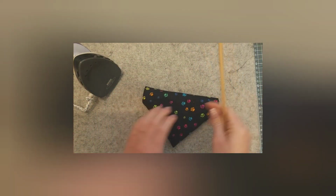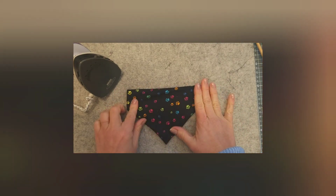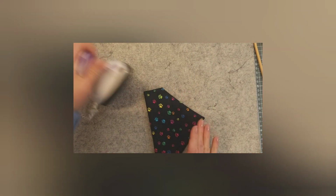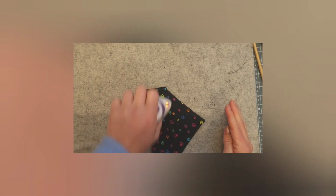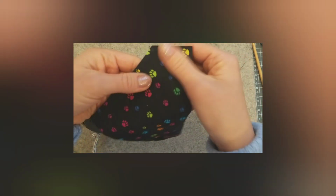And then all we've got left to do is to give it a nice press and sew the channel for the collar to slip through. Okay, so where it meets here, you just want to sew a straight line from one side down to the other.